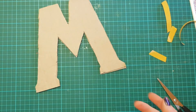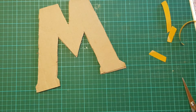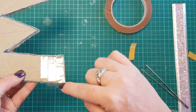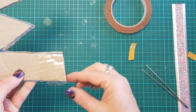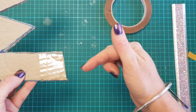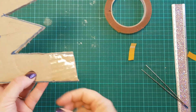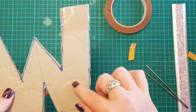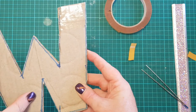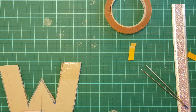Now we're going to start wrapping our yarn. I'm using double-sided tape today to make it a little bit easier, but you can use hot glue or tacky glue — I'd actually recommend the tacky glue and just taking a little bit more time. I've put some double-sided tape and wrapped it around the edge because that will stop it from slipping. I've marked with blue texta where I traced out, so this is my back and this will be my front.